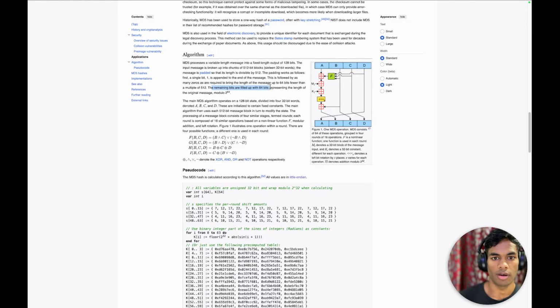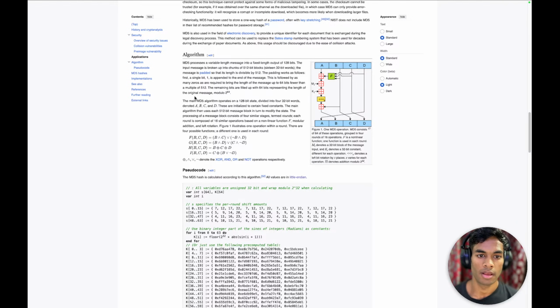The remaining bits are filled up with 64 bits representing the length of the original message modulo 2^64.